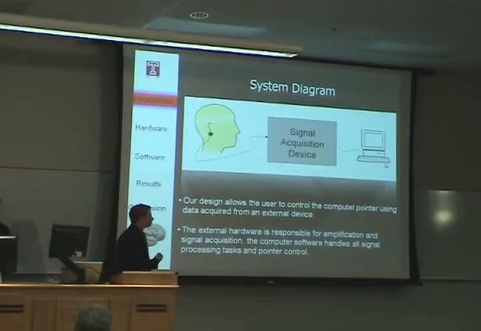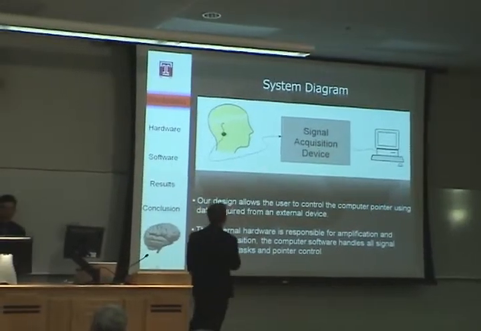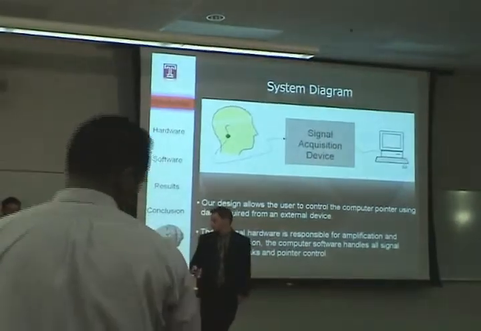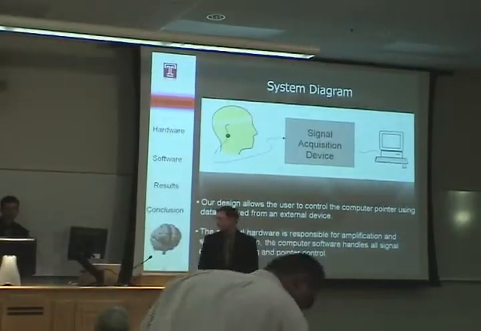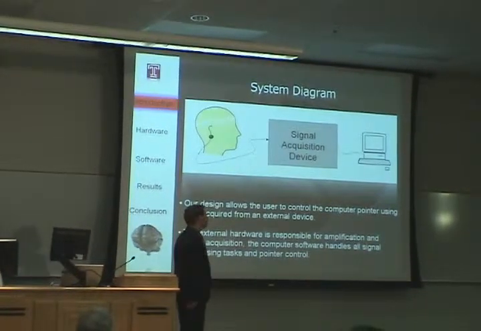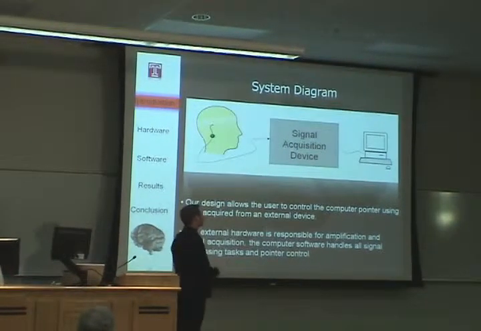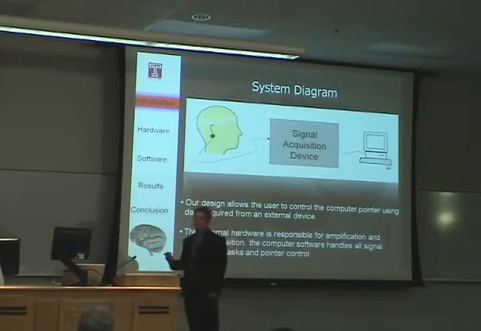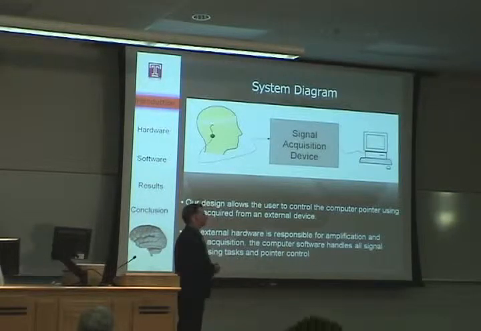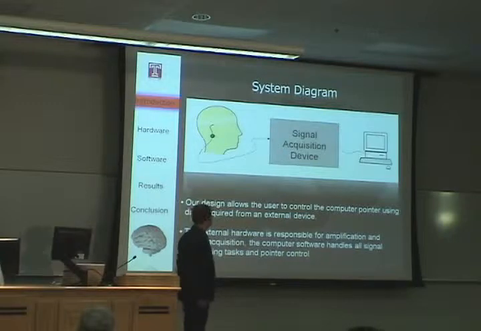Here's the main layout of our design. We basically have the EEG cap with scalp electrodes, which is wired into our signal acquisition plate, right there, the metal box. That is where all the amplification of the signals takes place and the digital sampling. Once it's digitally sampled, it is then piped into a standard desktop computer via a standard digital serial line interface. Then our software takes care of the advanced digital signal processing and turns it into 2 axes of freedom.